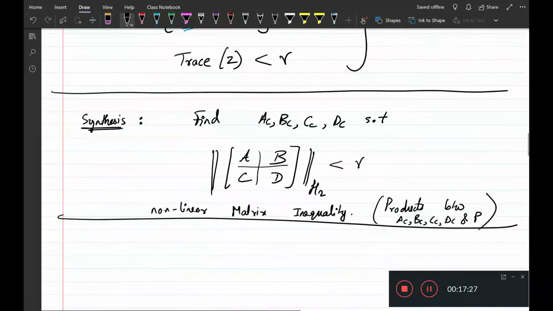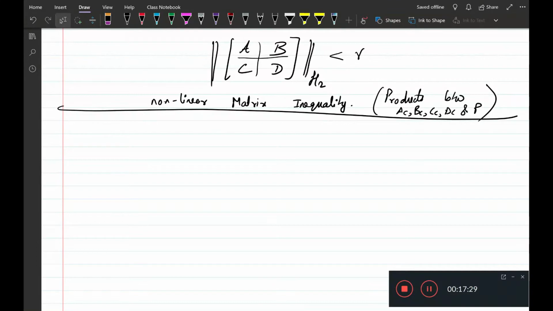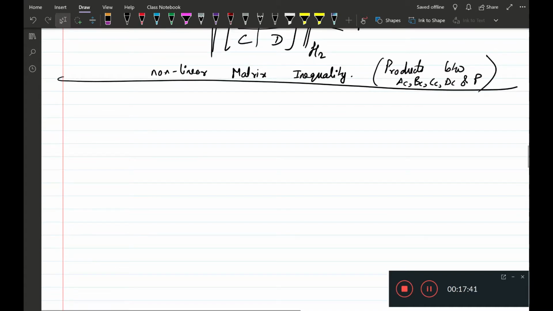So now there is a trick that we will see to make a transformation so that we do obtain linear matrix inequalities, and that trick is in the form of a congruence transformation.